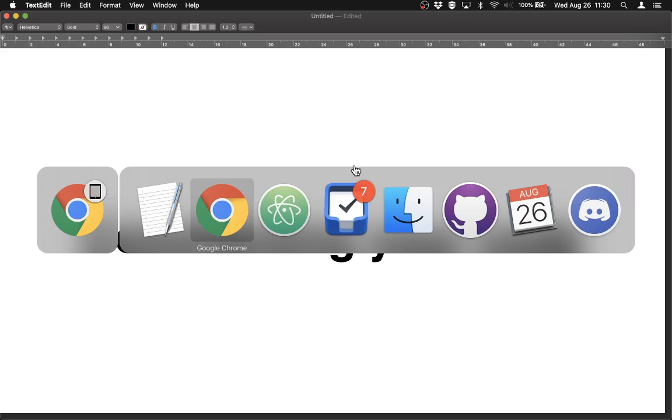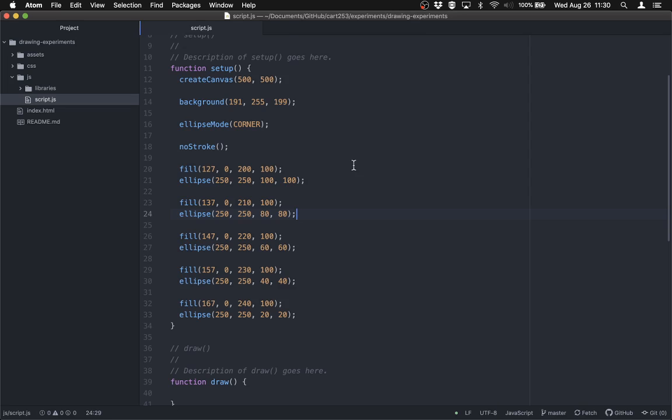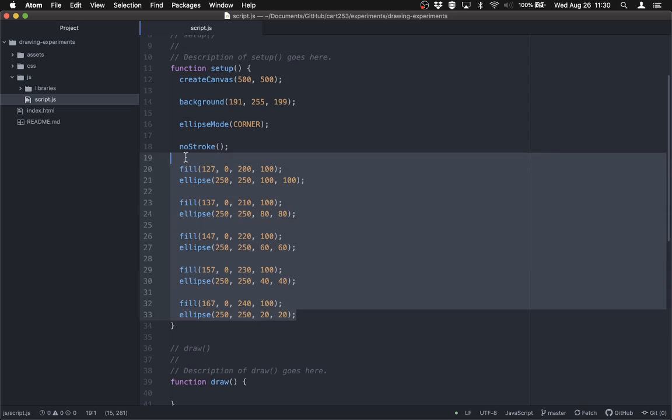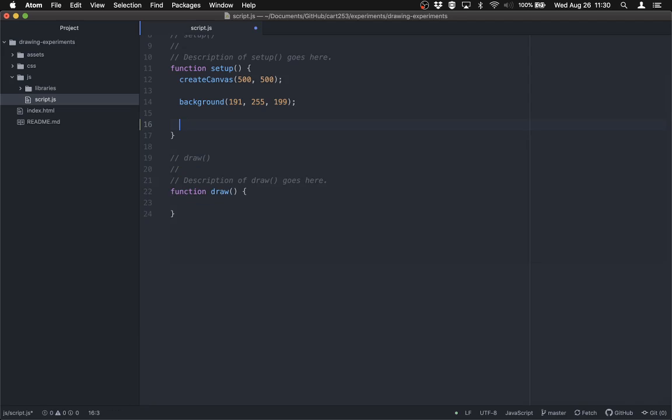So to demonstrate this, I'm going to just write a little bit of code. I'm going to continue on in the drawing experiments project that I was in before. So I'm just going to switch over to that. So you may remember I was drawing a cone, and that is that cone. I'm actually going to delete this stuff here. You don't really need to follow along with this particular one. I'm just going to write some stuff.